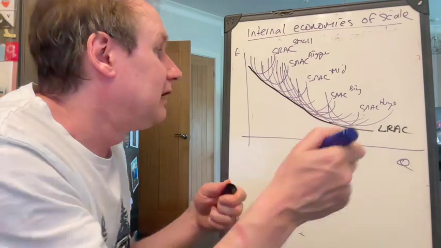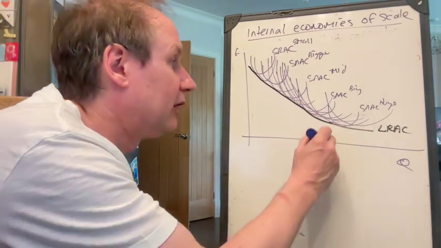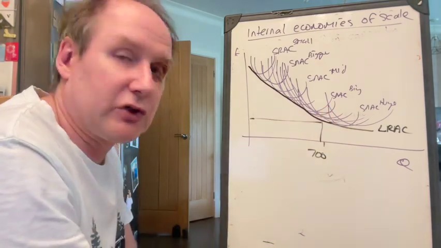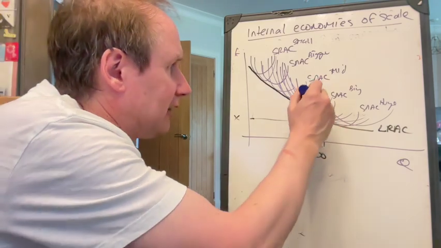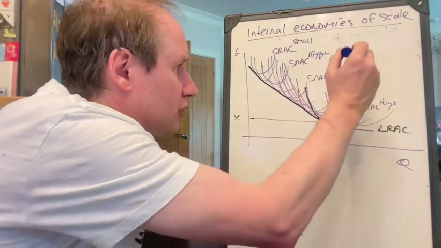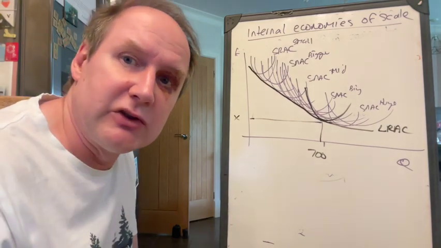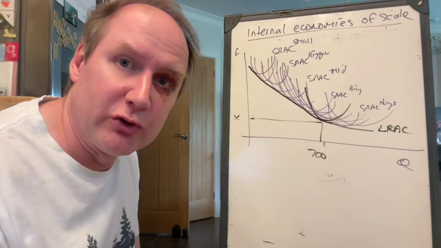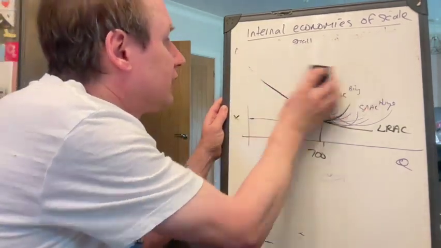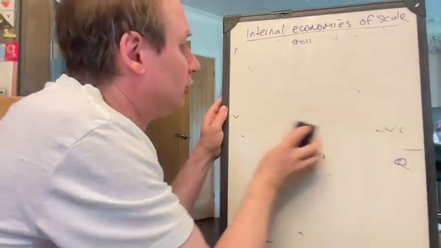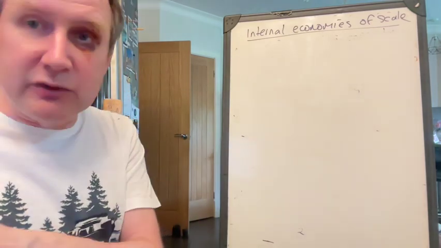Where could it be? It's saying if you had 700 students, going back to our school example, then you could have an average cost of whatever that is, X, it doesn't really matter. And to get that, you would need to be on this short run average cost curve here. So the long run average cost curve is just made up of all of the short run average cost curves. So if you're showing economies of scale, what you should always do is make very sure that you show the change in scale.